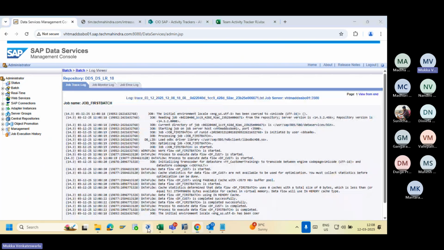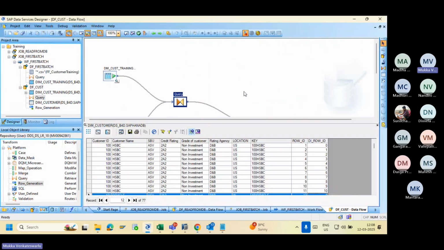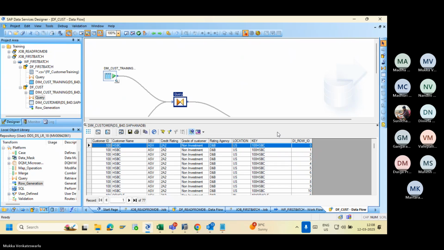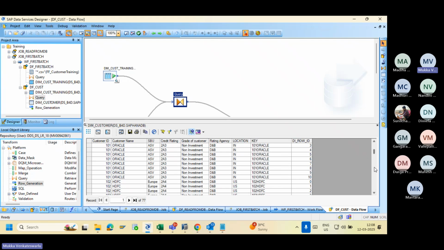Now come here. What is unique here? Anything unique? Because what happens here is it is counting 10 records after assigning row ID for each record.